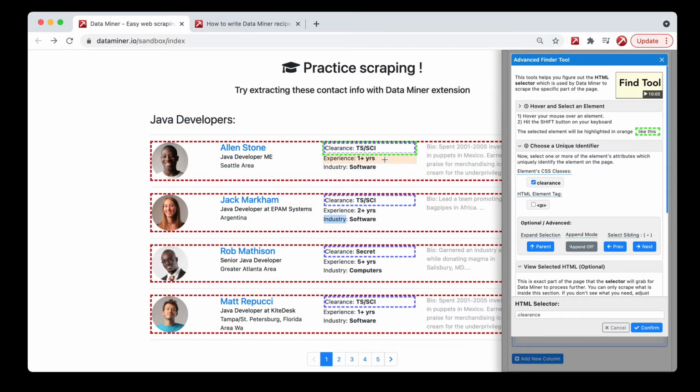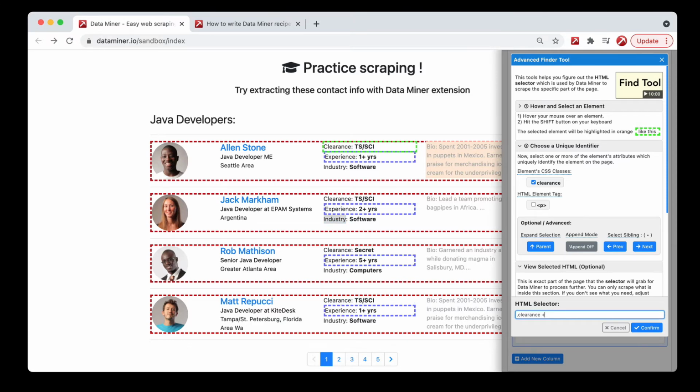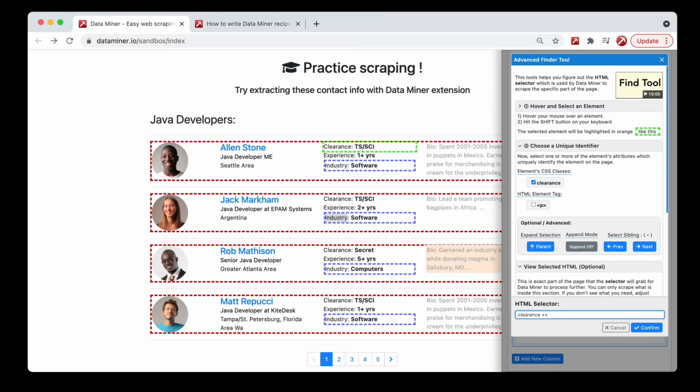But experience doesn't have any useful selectors. So what I could do is capture the clearance and then manually type a space and then a plus symbol, and that will shift to the next element over, which is the experience. You can actually use multiple pluses to continue this process. So as you can see, we now are on the industry.